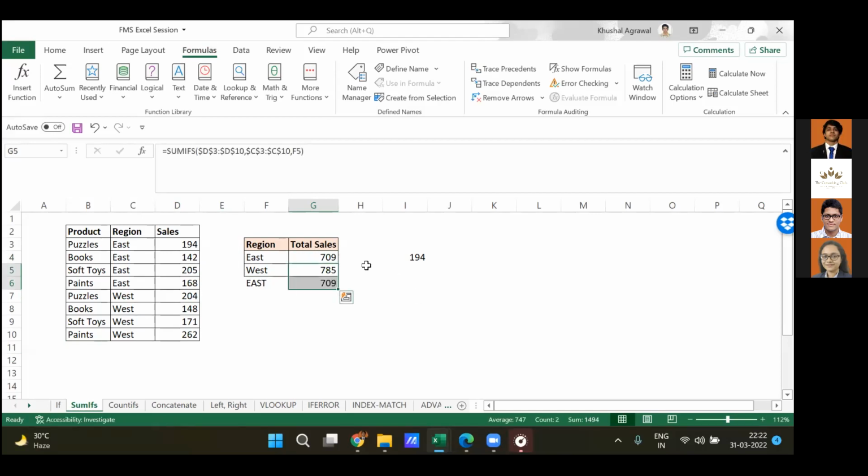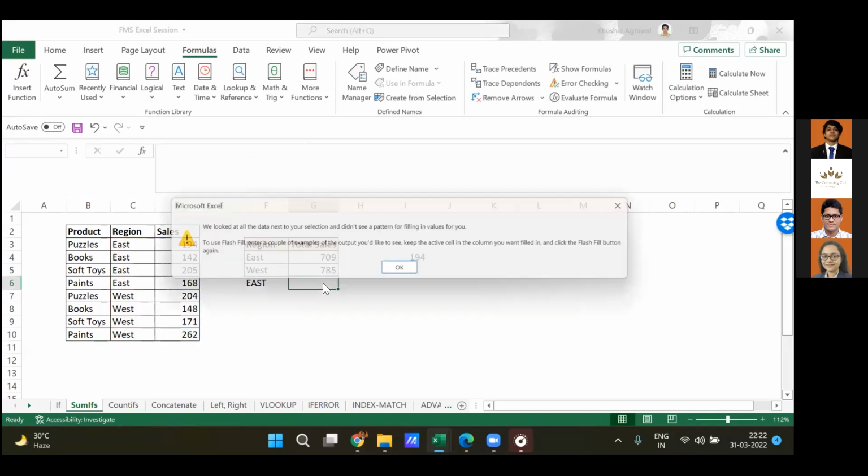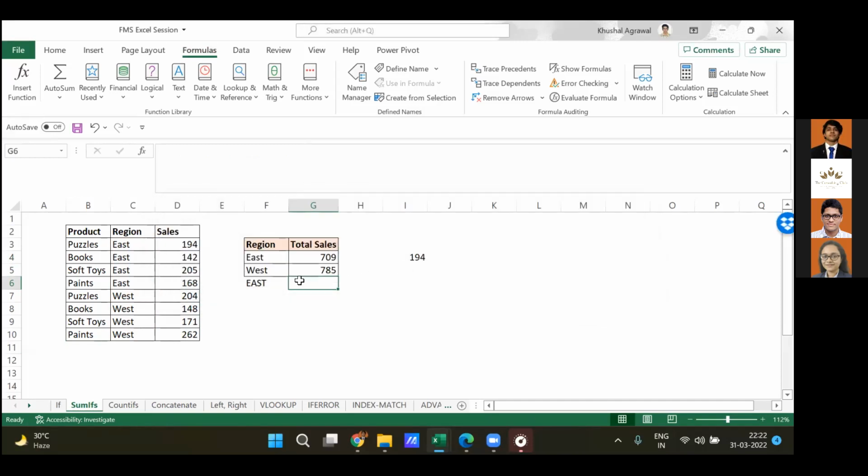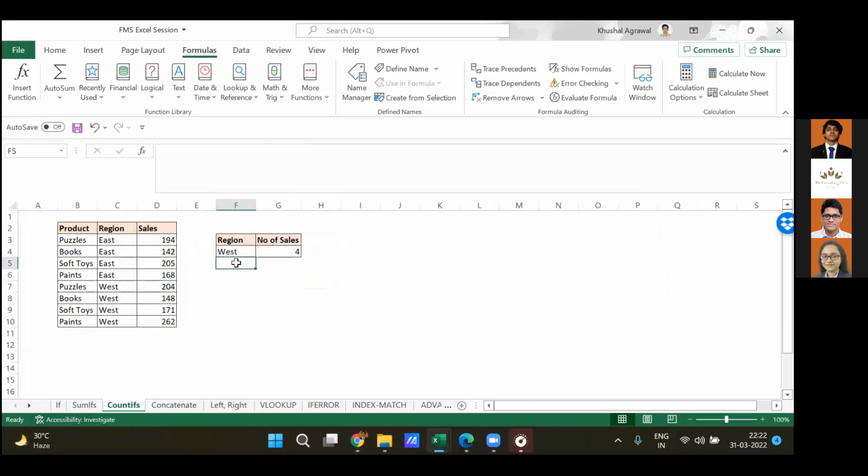It will auto populate it, or else we can simply press Control plus E. It will also give out the same region. We should first select the region and then press Control plus V. It will give out the same value. Similarly here, if I press on the small square, it will auto populate the sheet.